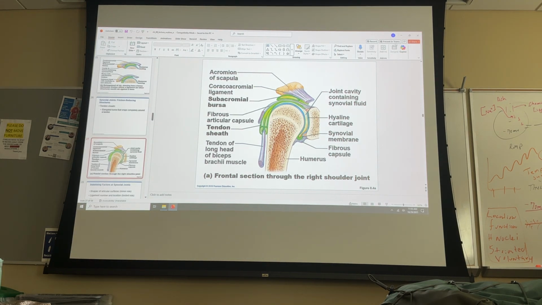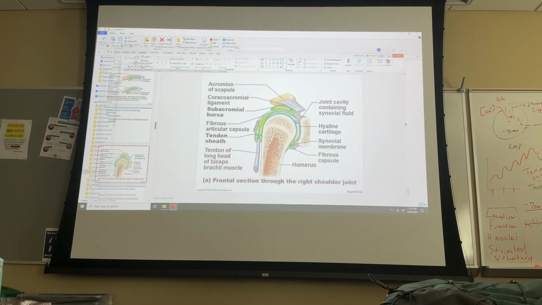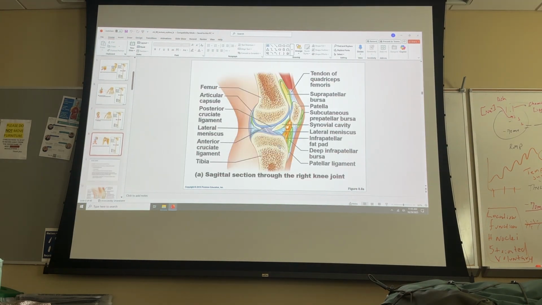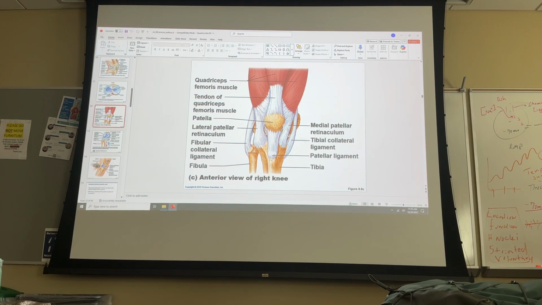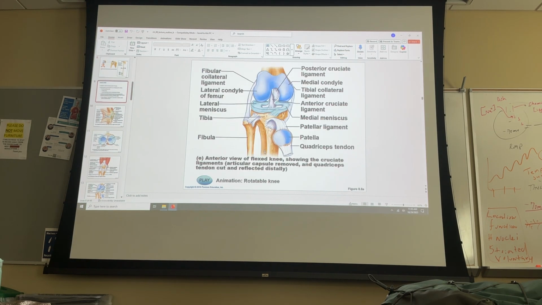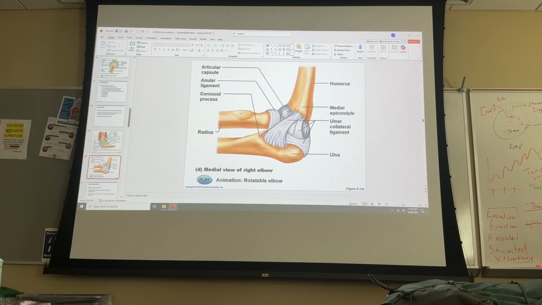Tendons and ligaments. So let's have a look. Which one's the muscle to bone connection? Tendon. So here you're looking at muscles connected to the bone and the connections around the joint. These are tendons, and ligaments would be connecting bone to bone. So here you've got ligaments connecting bone to bone around the joint.